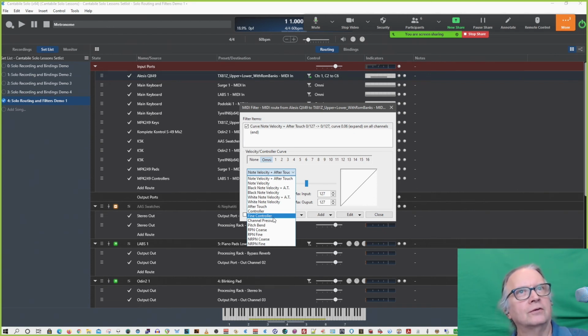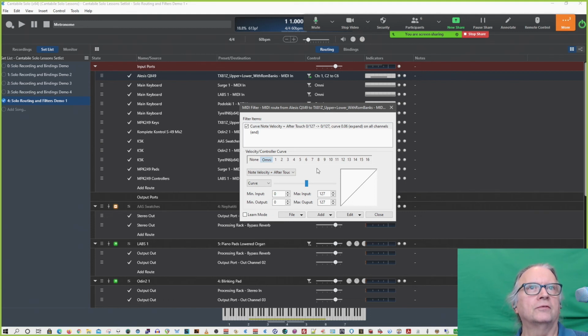You know what I mean? So this would let you change the curve of just the black keys and their aftertouch, or the white keys, so that you could average out the feeling of them and get a feeling that felt more balanced.